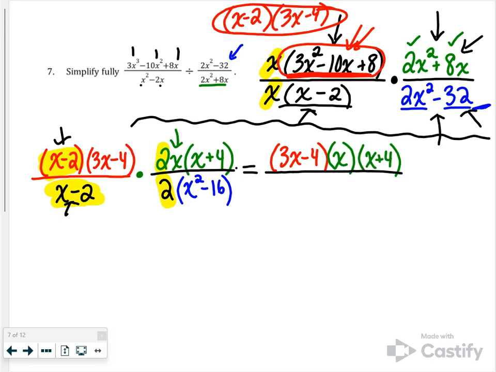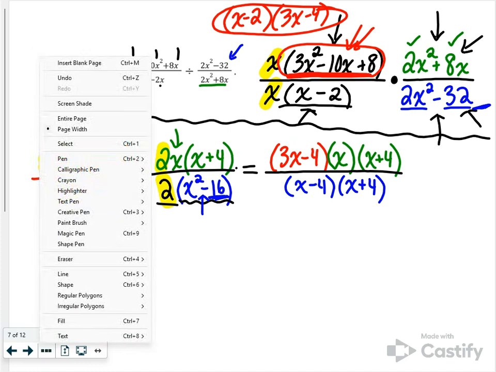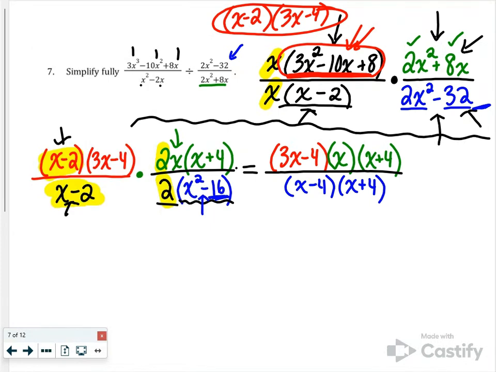And the denominator, the 2 has canceled out, and this right here is going to be written as x minus 4 and x plus 4. We're trying to think of two numbers that multiply to negative 16 and add up to 0. So 4 plus negative 4 does the job. All right, finally coming around the bend, x plus 4 is another common factor. Just looking for anything that's in common.